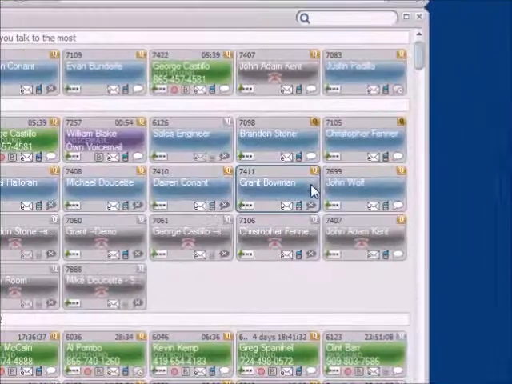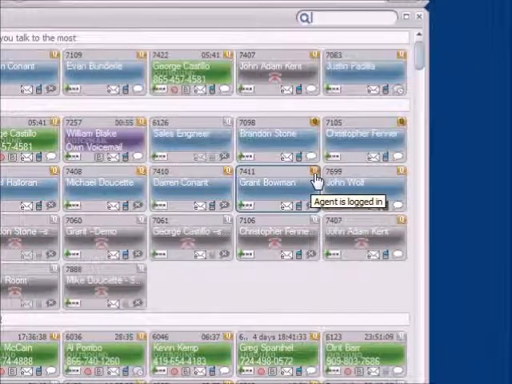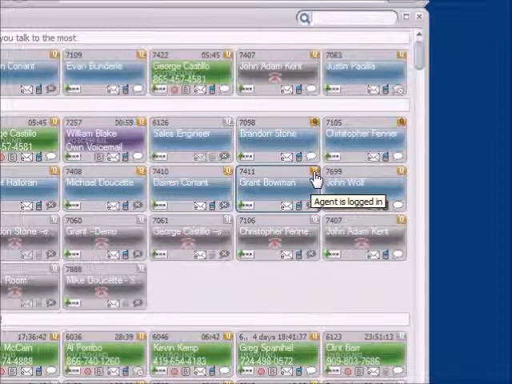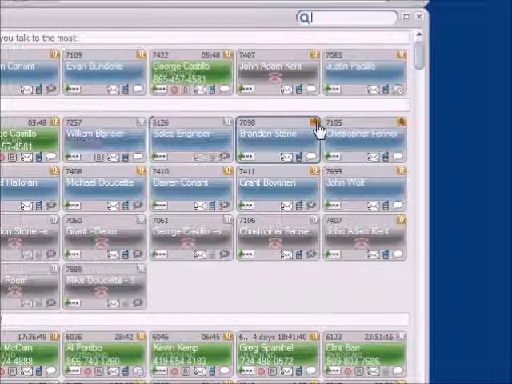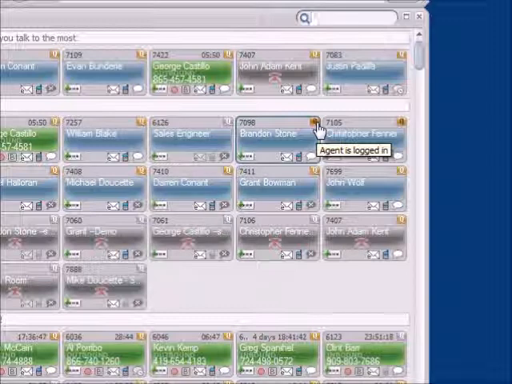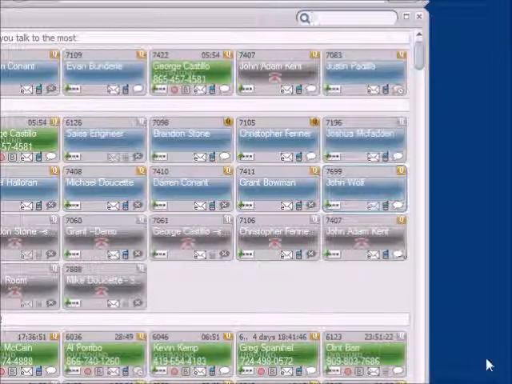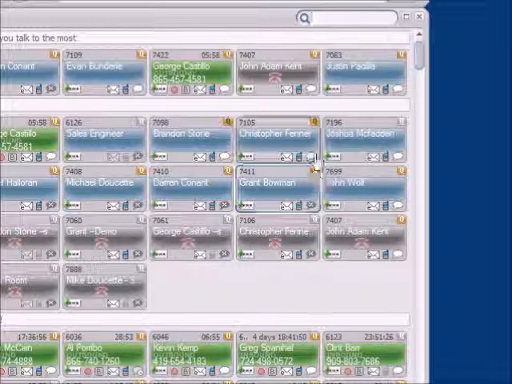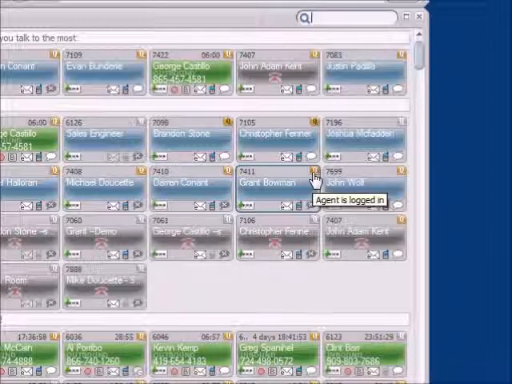Also notice here that we have 2 different colored queues here. So the white letter Q in the orange means that this is an agent who's logging in and out. And the black letter Q in the orange means that this is a permanent agent. So when you can set someone to permanent in the control panel, we can now see that, and we can just differentiate between an agent that has the ability to log in and out and an agent that's permanently in a queue.